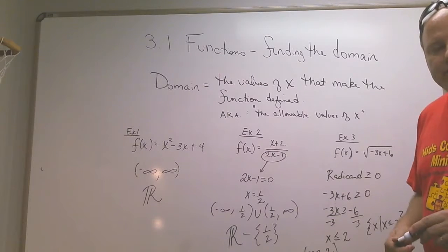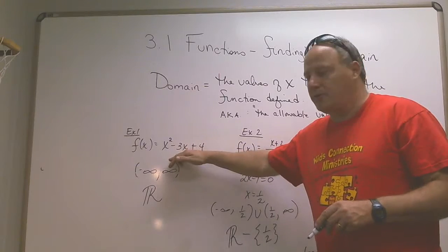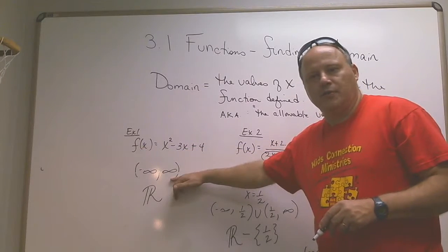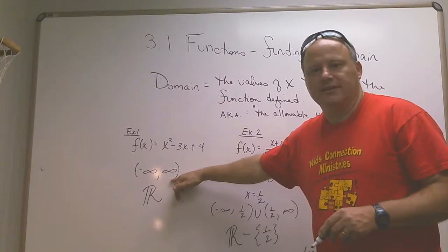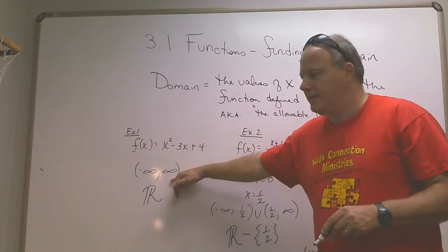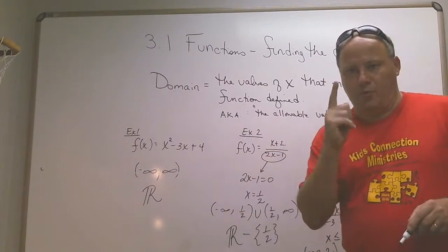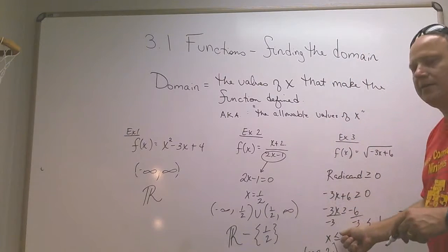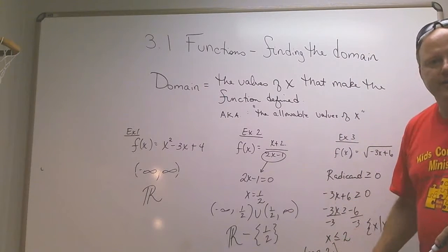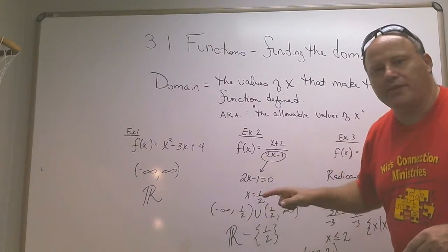Now, I understand domain basically means anything acceptable. When it's all real numbers, in other words, it will not exclude anything. It's an all-inclusive function. It takes everything. Okay, so this one here takes everything except for one number, the number 1/2, and then this one is one side of a number or another side of a number. So this one's everything. This one's everything except for one thing.